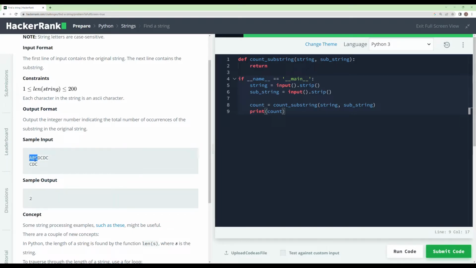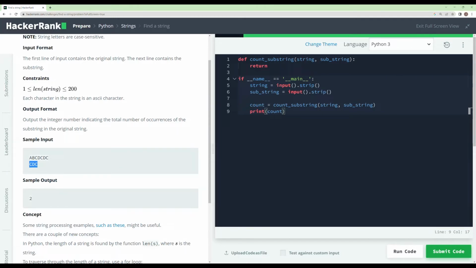So we'll first look at A, B, C and compare it with our substring, see if those match. If not, we're moving on to the next one, and now we can see these are equal, so we'll count that as 1. We'll continue DCD and then CDC again. So we'll find 2 matches with this strategy, which is the correct answer.